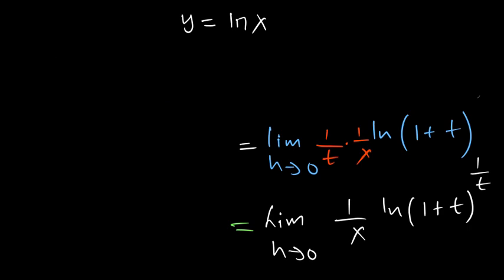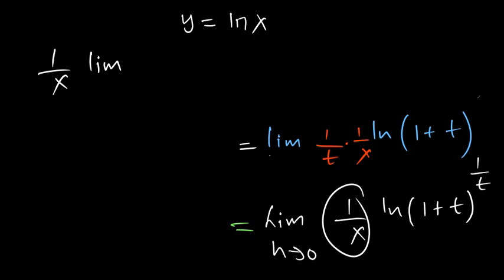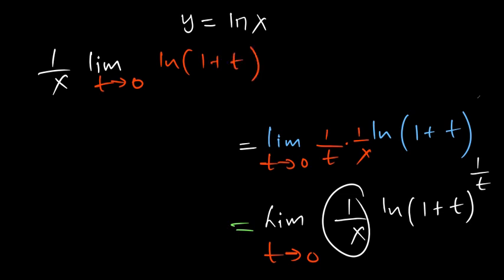So at this point, let's pull out this. We have 1 over x, and then the limit as, now that we've dealt with it, at the point where we had substituted t, actually this whole thing should have changed to t approaching 0, because we don't have the h anymore. So take note of that. You should have remembered. So as t approaches 0, we have the natural log of 1 plus t raised to the power 1 over t.